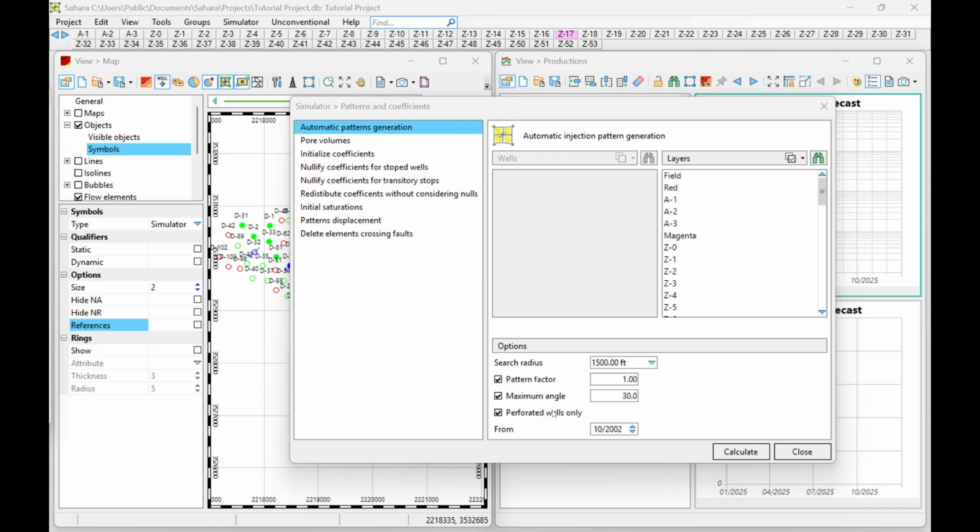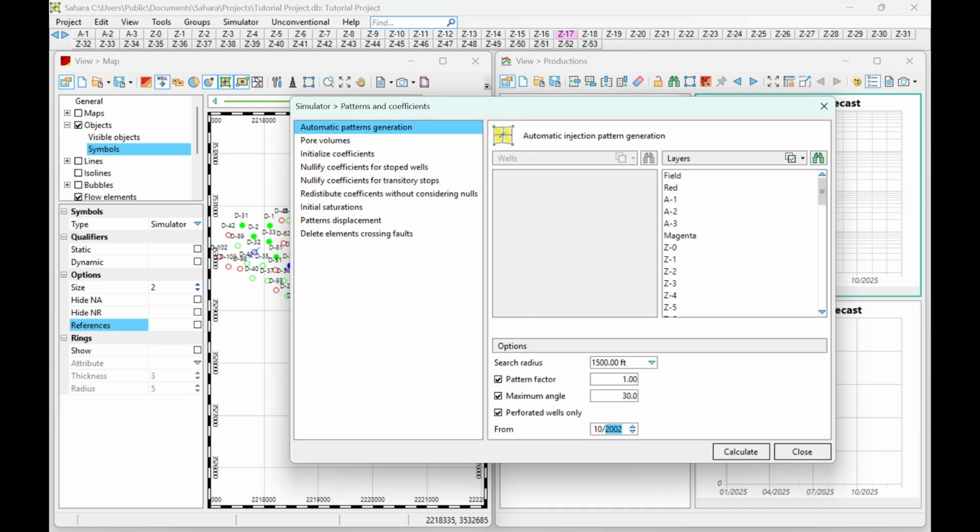So, for example, if there is a space that is going to be occupied by a future flow element, if you uncheck it here, that space will remain without being occupied by a previous flow element. Normally, you will always want this option checked. And here from is the date where the first flow elements will be created.